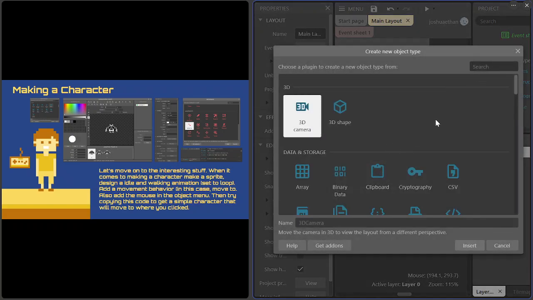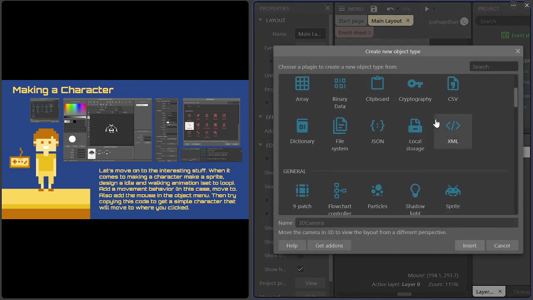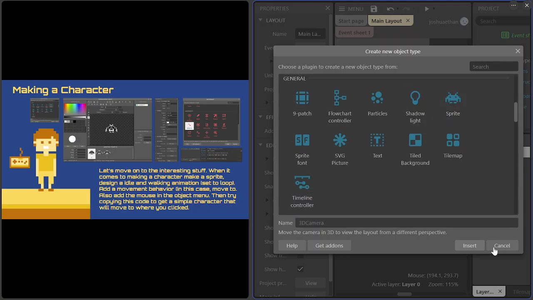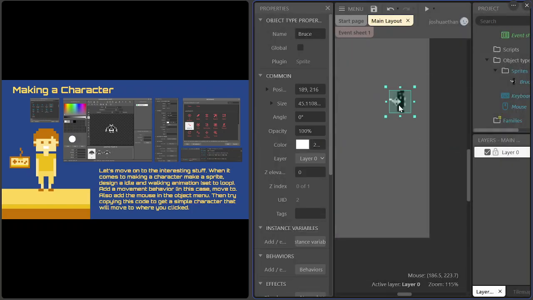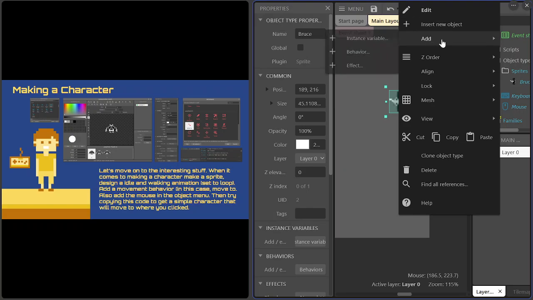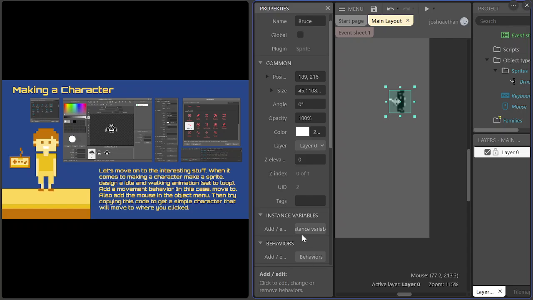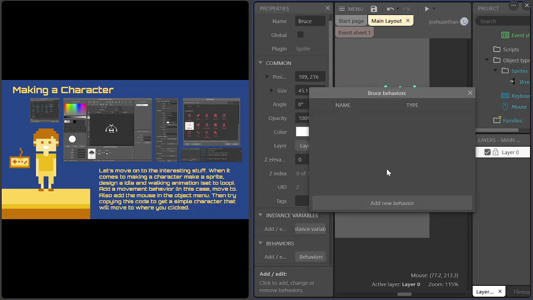And we are going to scroll down to the movement section. Or no, this is behavior actually, sorry. Click on your little guy. You can do it that way, or behaviors are in the side menu as well. So you can either right click, go to add behavior, or come down here to where it says behaviors and click on this. Both of them will bring you to the same spot.